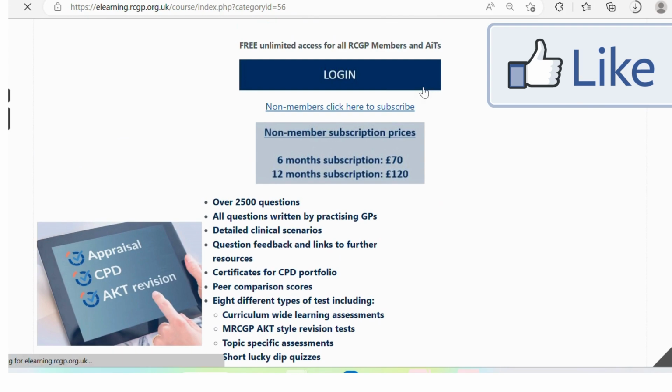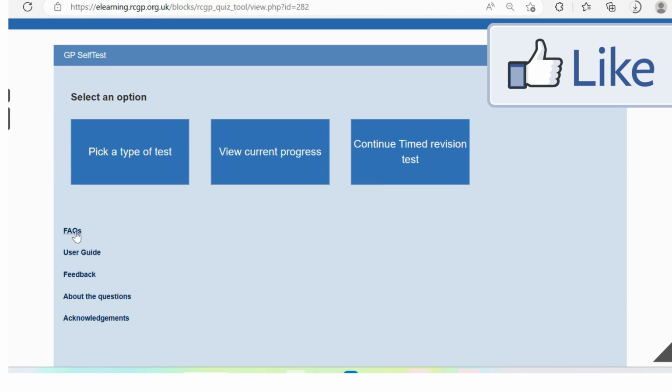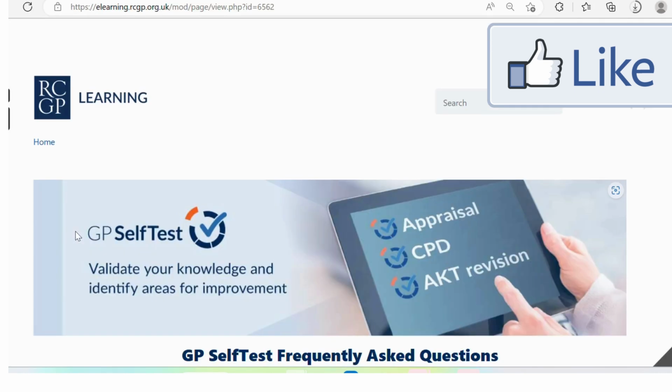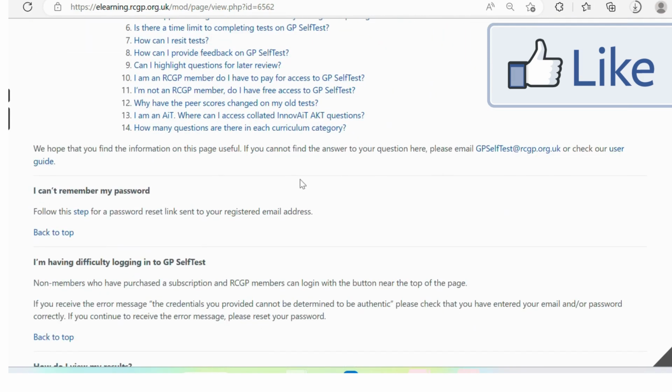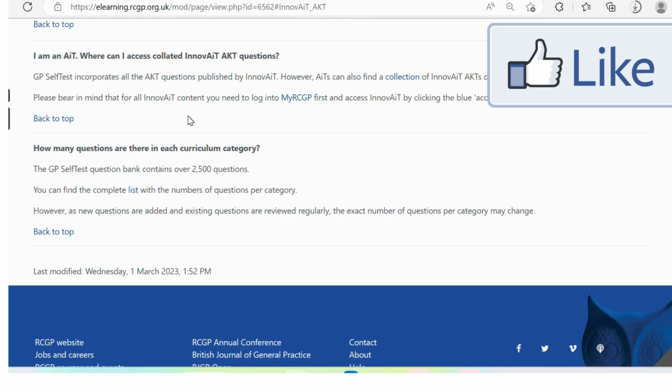log in to GP self-test, scroll down, come down to FAQs, that's the frequently asked questions, scroll down, come to question 13, which says, I am an associate in training. Where can I access collated Innovait AKT questions? So click on that. And here, as we can see, it says GP self-test incorporates all the AKT questions published by Innovait.